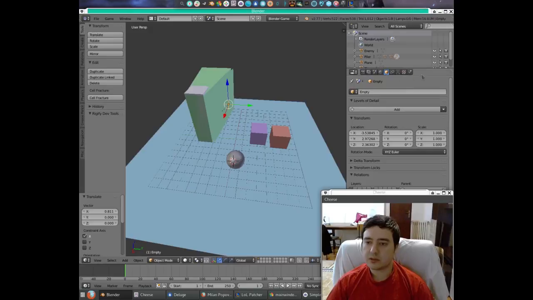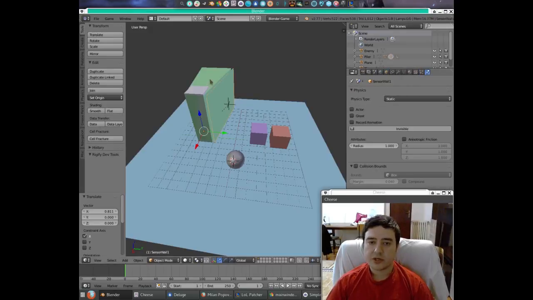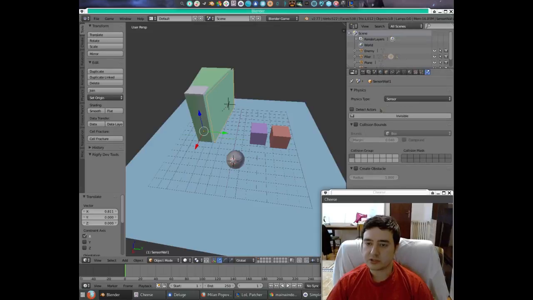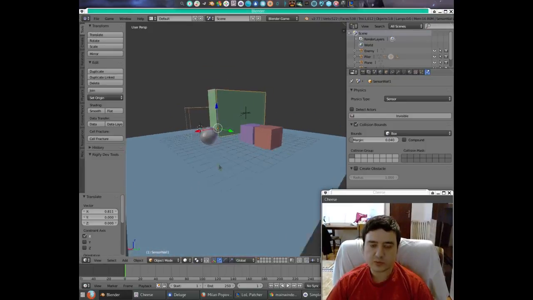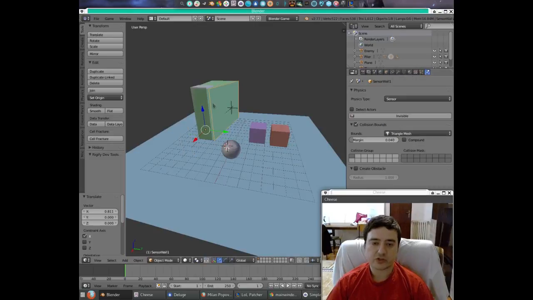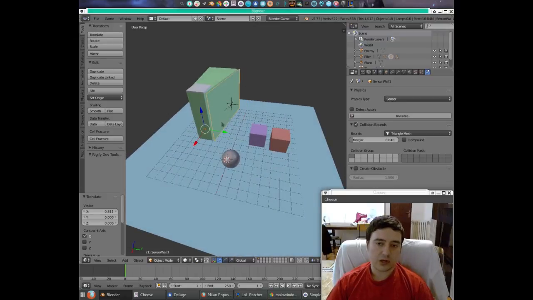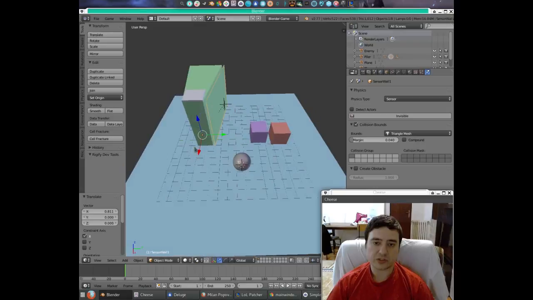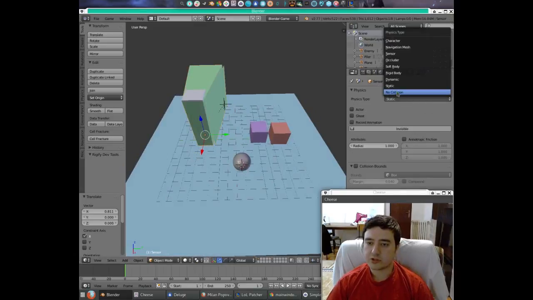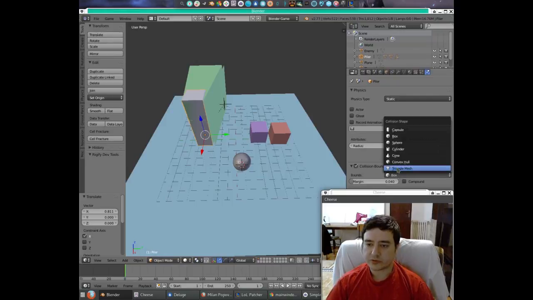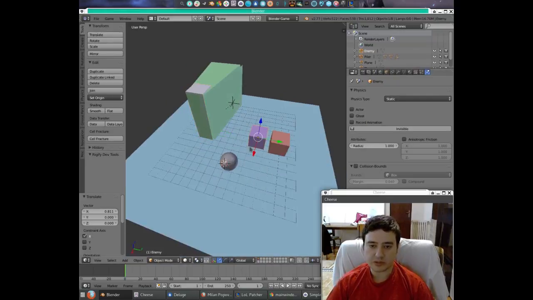Now this one, empty, is basically an empty, so no collision. This is going to be a sensor. I need a collision bounds, and here's the special part. We are not going with a box, as you can see. This is the sensor box. We are going with triangulate mesh. So this is basically calculating this polygon, and it's creating a collision mesh based on this polygon. For this object we do not need any collision. For the pillar we can do, I don't know, static should be fine, collision bounds, triangulate mesh, just to make sure. Enemy is not important for now.